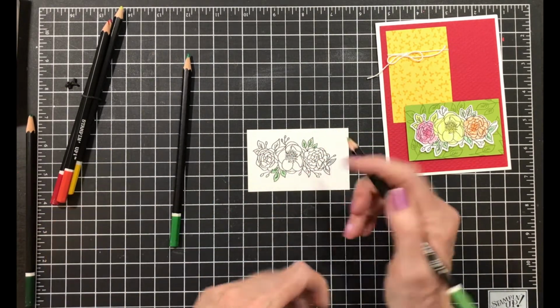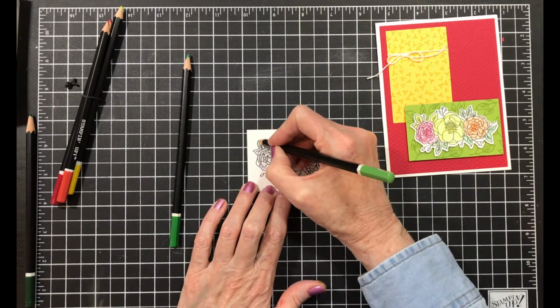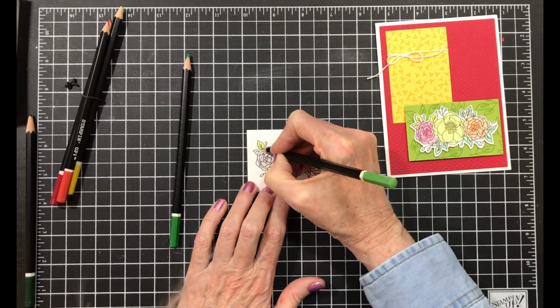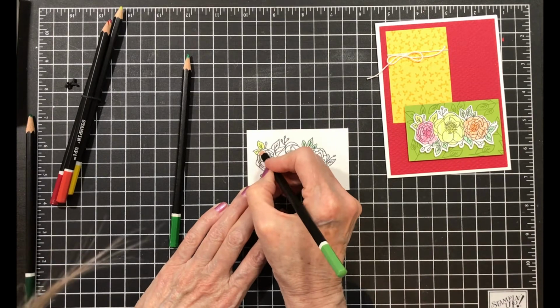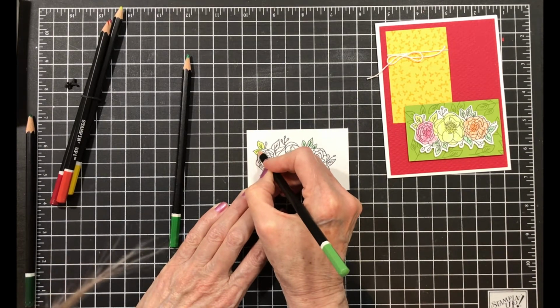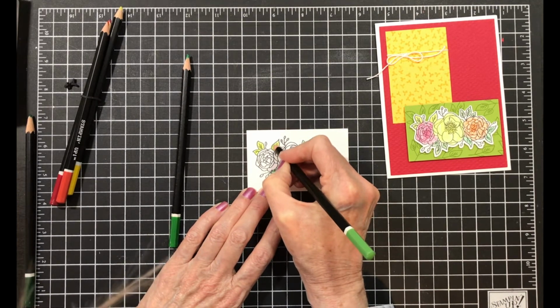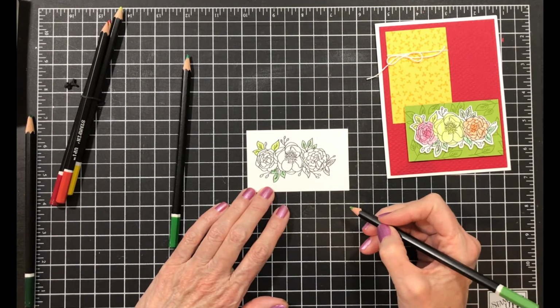All right, then I'm going to take the light one and I'm going to color it here. So I'm just coloring them in. And then this one is with this one also. So it's just like using a crayon, colored pencil, whatever you want to say.